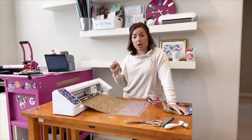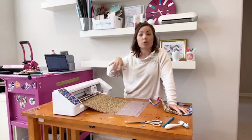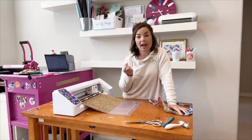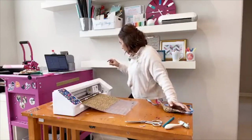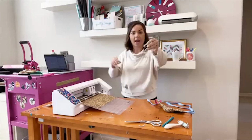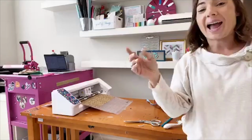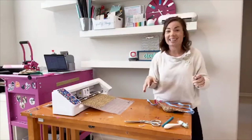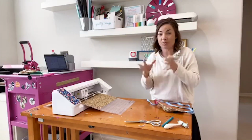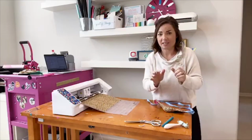Also, if you have more than one machine, specifically if you have a CAMEO 4 and a Plus, if you have the two of them, you could cut both at the same time. Again, you can cut fabric with the other machines. However, you would have to use a fabric blade, that blue fabric blade, which looks like a ratchet blade but is in a blue casing. They're literally exactly the same. But you have to stabilize that material. If you're using anything to stabilize, like heat bond or Terial Magic, I would warn you to remember that this is going to be up against somebody's mouth and nose. So I'm not really recommending that.